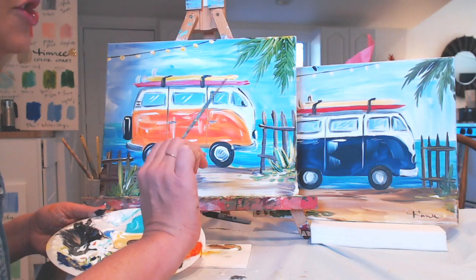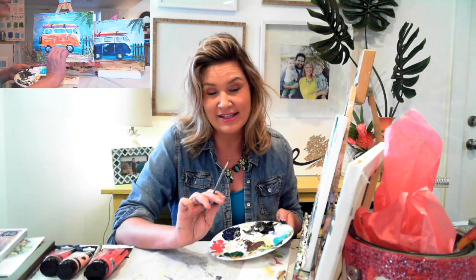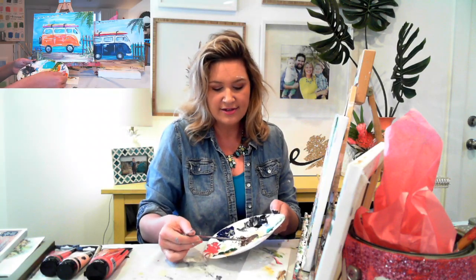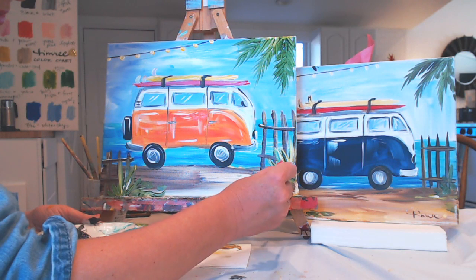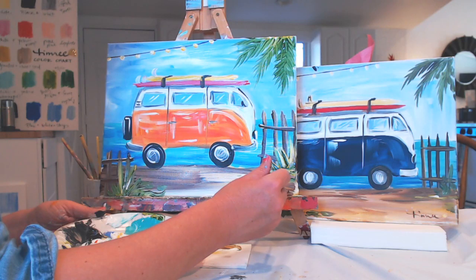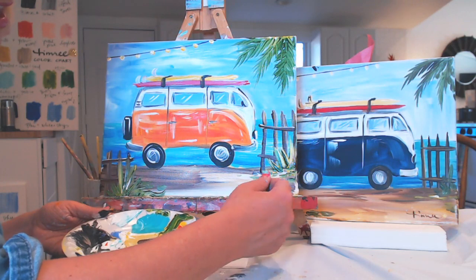Now I'm actually gonna show you, kids at home, how to fix it if you make a mistake on your signature. Because it is very important to me that your name looks nice and proper, because you worked so hard on it that I don't want your signature to just look like a mess, okay? So I'm going to tap a little water and zhuzh and twist. And I'm going to go ahead and sign my name. Timree. Okay? Now let's pretend my name's Samantha and I don't have enough room.